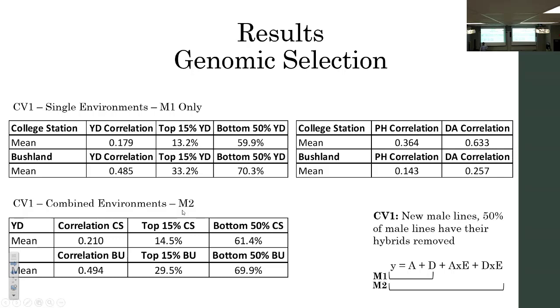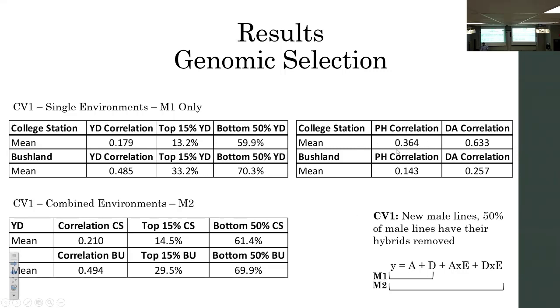But when we move over to our ability to drop losers, we find an interesting result here in that we can drop losers in College Station with about 60% accuracy. But even when our correlation jumps significantly to Bushland, we're still only predicting with about 70% accuracy. So you can look at this one of two ways. The way I look at it is, if you've got a good model, great, you can pick losers well. If you've got a bad model, you can still pick losers, or drop losers, with fair accuracy. So that's an interesting finding moving forward. You can see over here our correlations for plant height and days to flower.